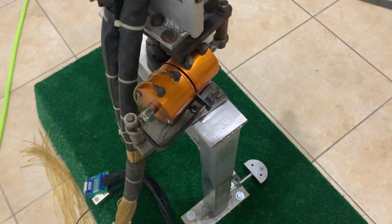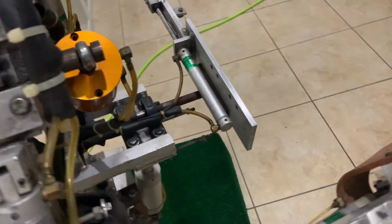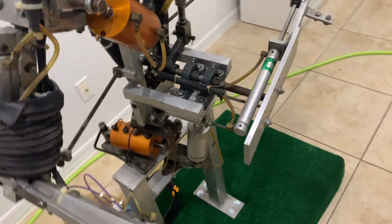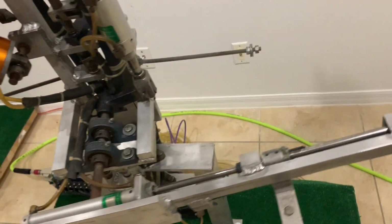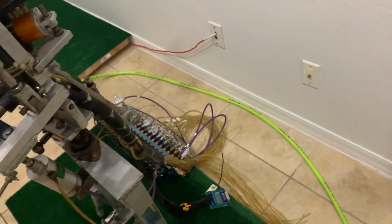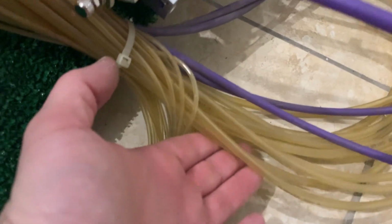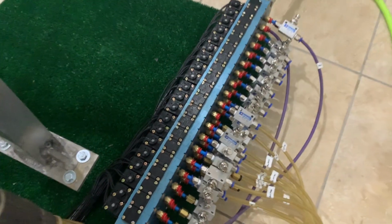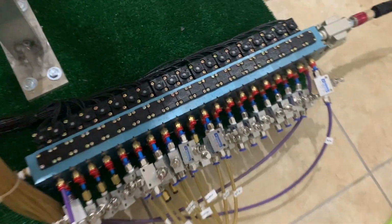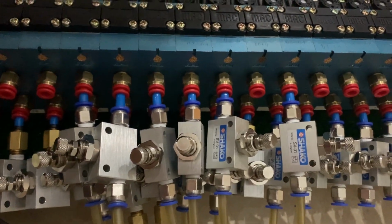Some of the hoses are actually broken. They've deteriorated over time, so I'm going to have to work on the hose lines as well. But all in all, the character looks pretty good. Here is the 1/4 inch OD hose lines, and then the 1/8 inch OD lines, which I do not have fittings for right now. I only have quarter OD.